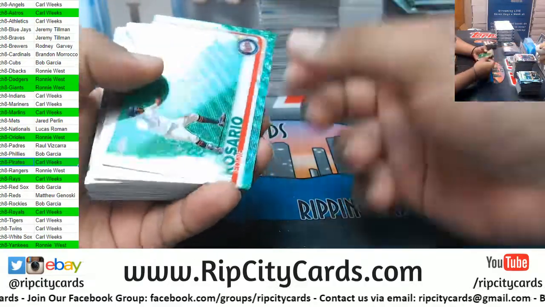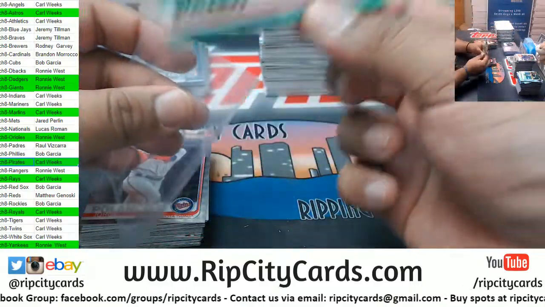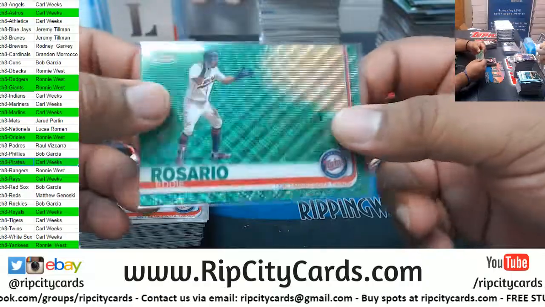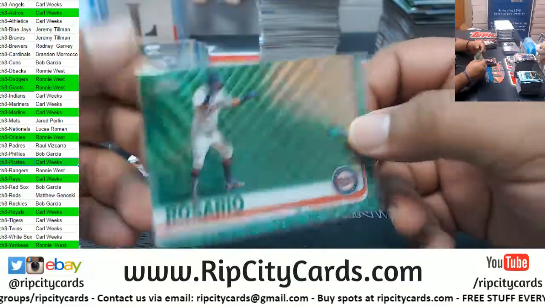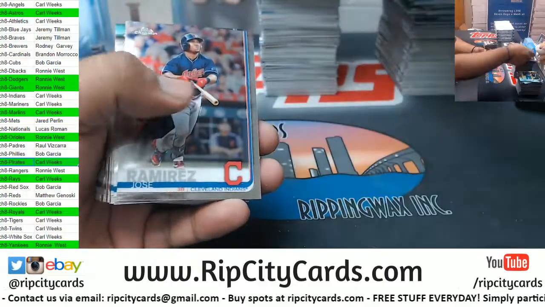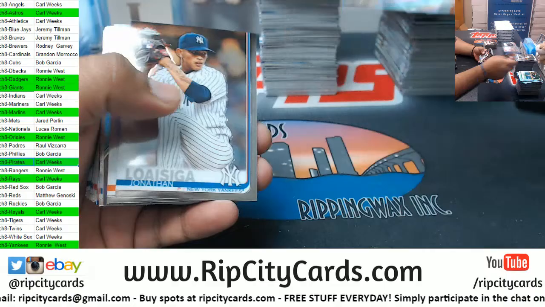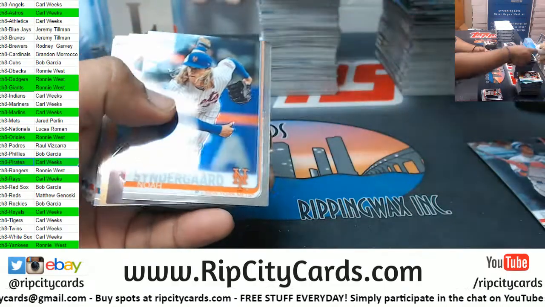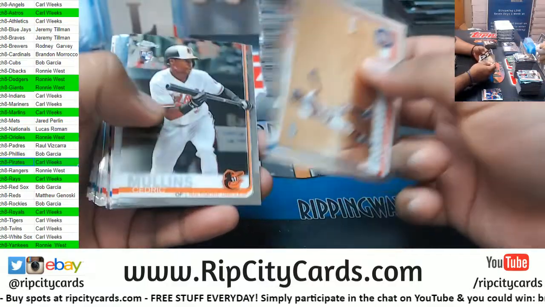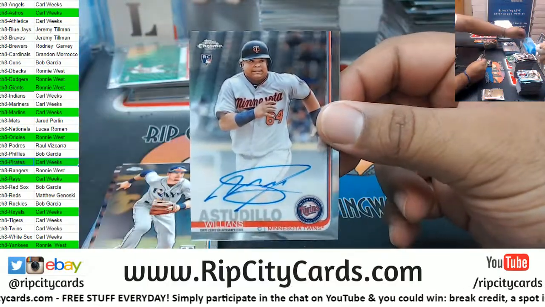I already see a green wave. Eddie Rosario of the Twins. Gorgeous looking card, to 99, especially with the field back there. That looks super nice. Estudillo, Twins.